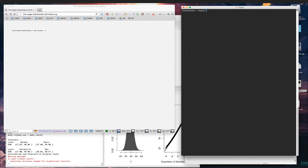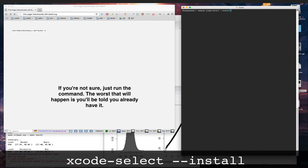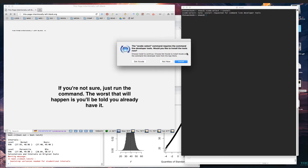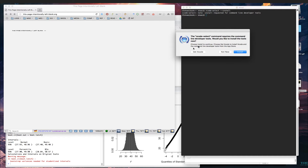For most of you, you probably do not have Xcode. If you do not, you should run this command first: xcode-select --install. As you can see, a little window pops up with two options. If you want to install the full Xcode, it's a great development program - but it takes maybe 15 to 20 gigs. If you don't have enough space, you can just click the option to install only the packages you need.